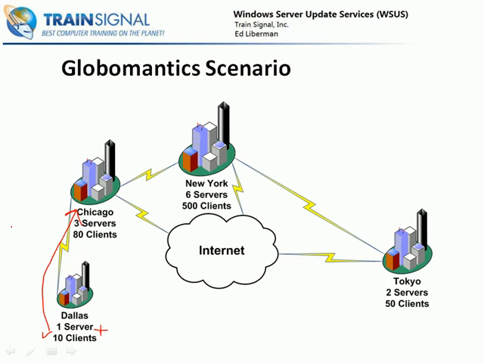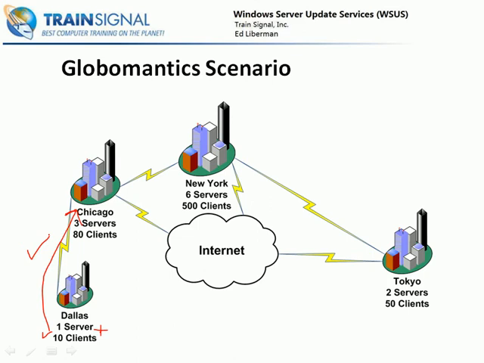Now, the third option is to add a direct internet link for the Dallas office and have the users just use regular Windows Update. Just have them go to the Microsoft Update site. Now, I don't know that I would do that choice right there. As a matter of fact, if I were going to choose, I would probably pick this one right here and have the 10 clients get their updates from Chicago. You're only talking 10 computers. Those updates can be done overnight when the bandwidth is not being heavily tasked.